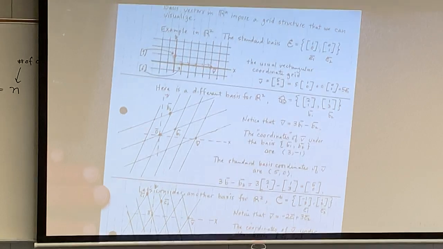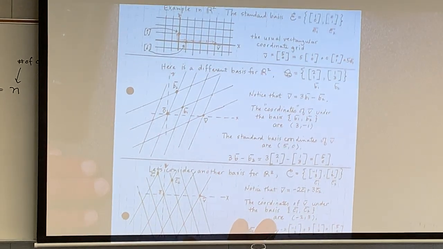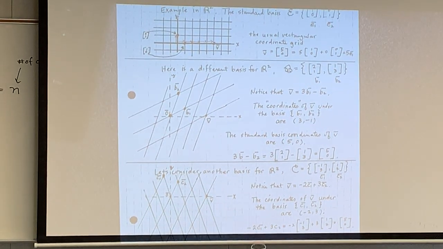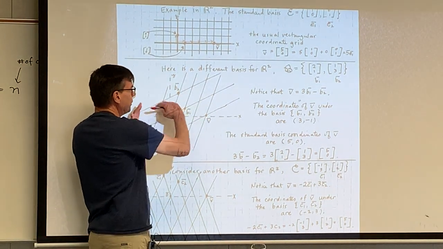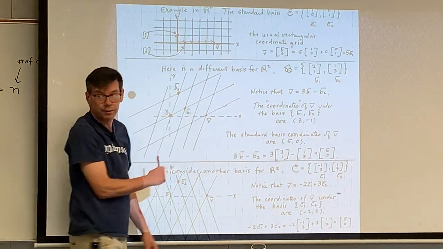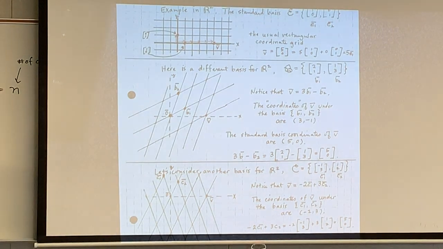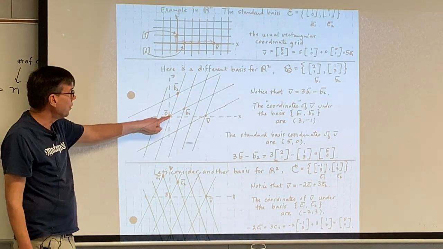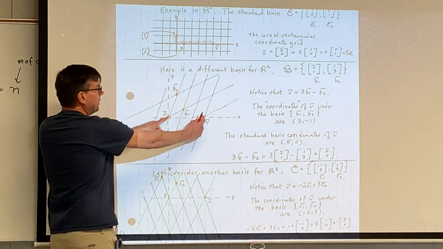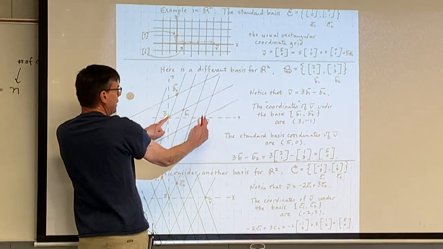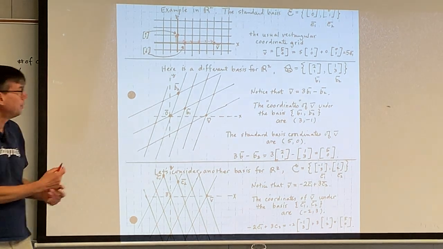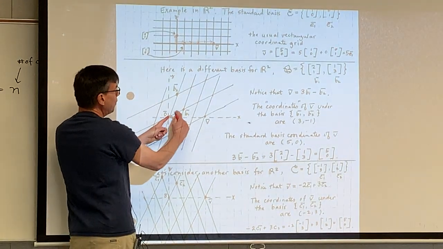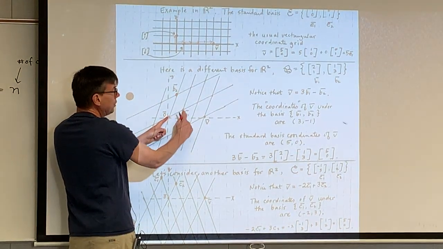All right, now what I want to do in the next picture, so we're going to move up to the middle. This is the exact same graph grid, and I tried to copy it in a way where there's like a shadow of the original squares there. So it's the same graph grid. Here's the origin. Here's that same vector V down here. But now I'm going to think of a different basis of R2. I'm going to think of the basis B1 and B2.